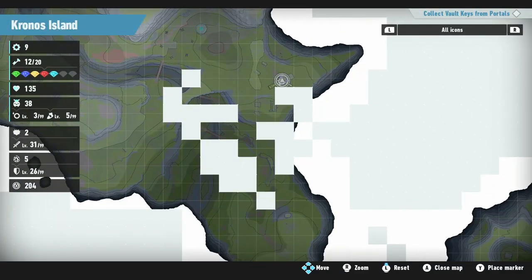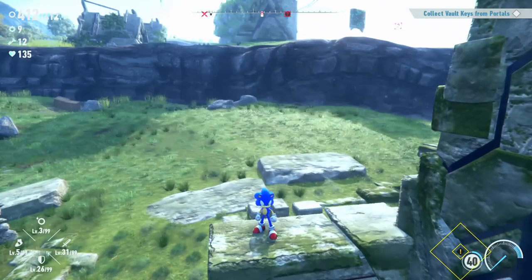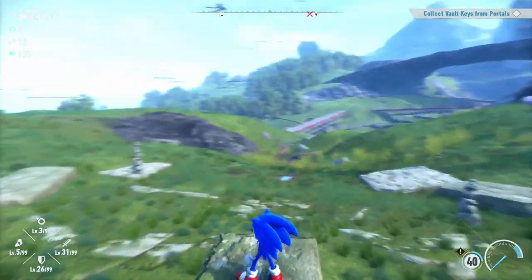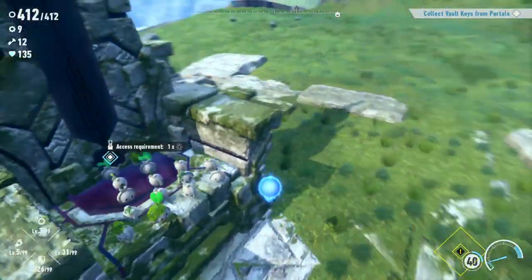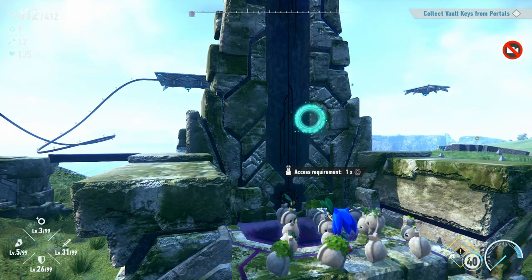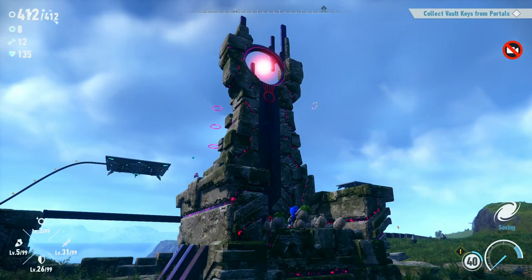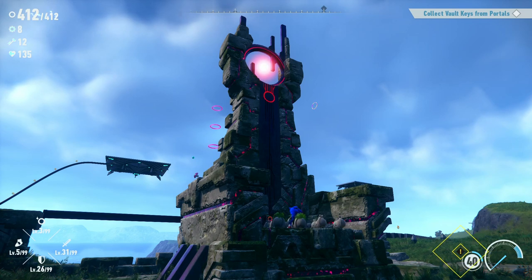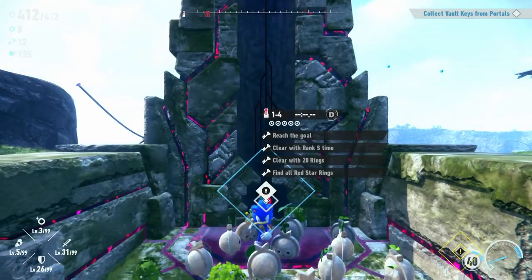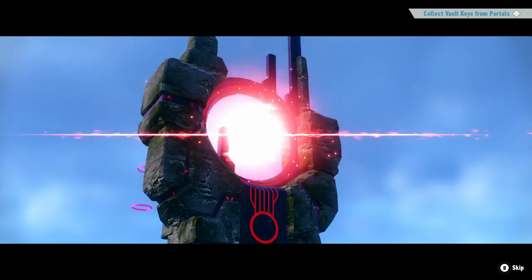Wait, is this a new one that I haven't done? Let me check something. Yeah, there's no icon for it. So you're in an area that's choppy. But do I just not? No, I have a portal gear. So I guess I have to find the gates by myself. That makes sense. Oh, so maybe this was, yeah, more this keys. Was the race one the highway? Yeah, maybe.